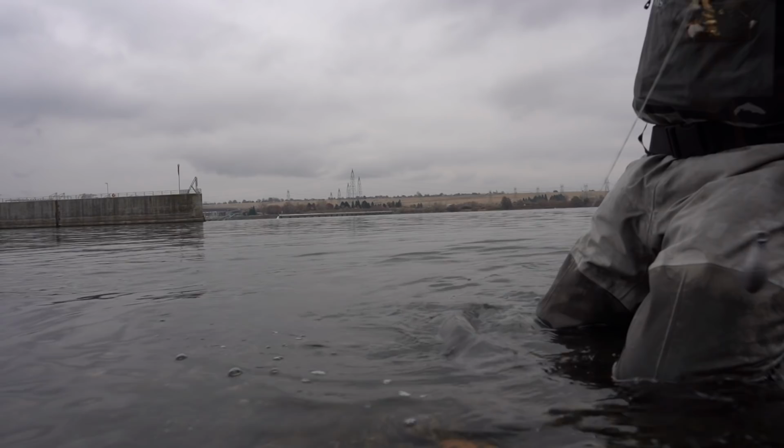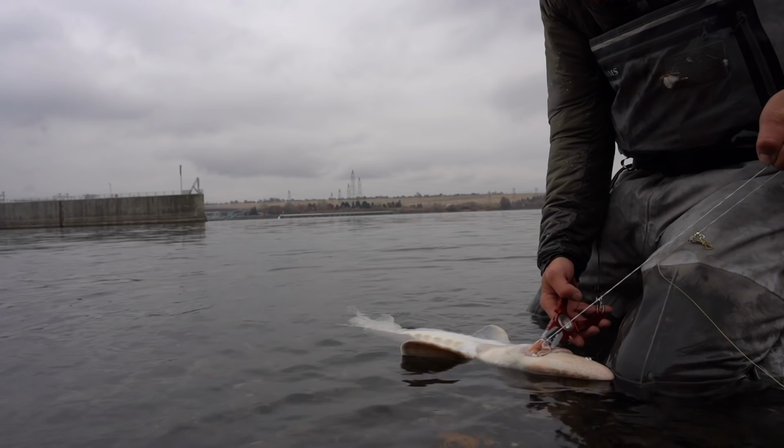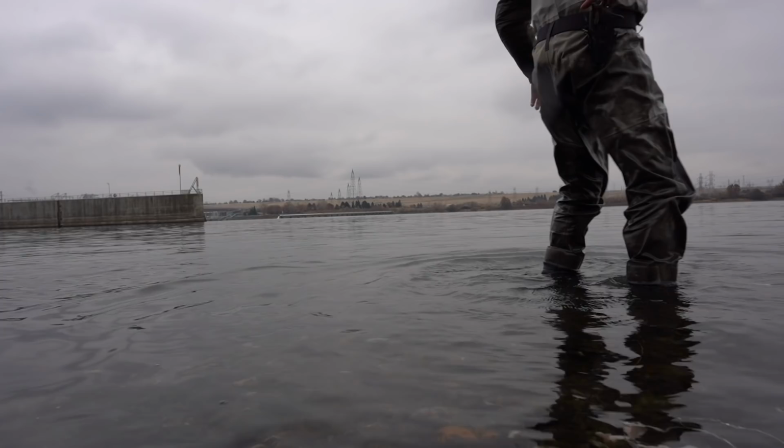Just keep on trucking. Wow, I can't even speak. These things are gassing me out, man. That's a tough fish. There must be a feeding window or something going on right now. So I just got this bait out there. Smallest one all day. All right. That squid is up pretty well.